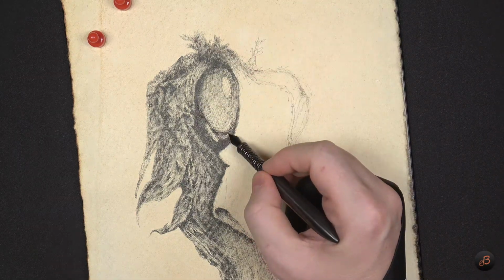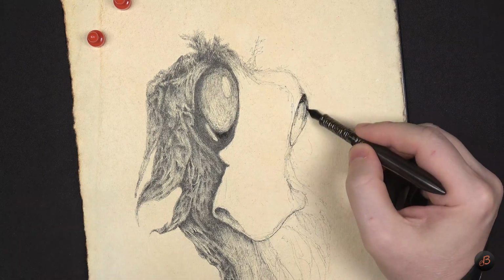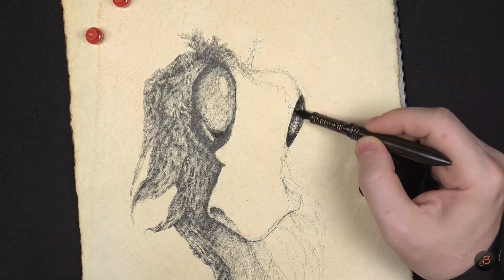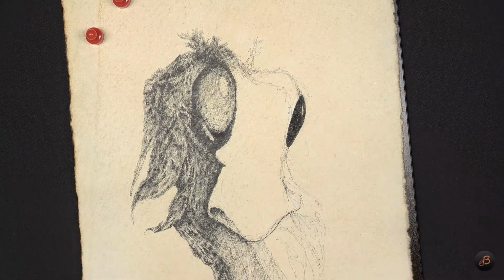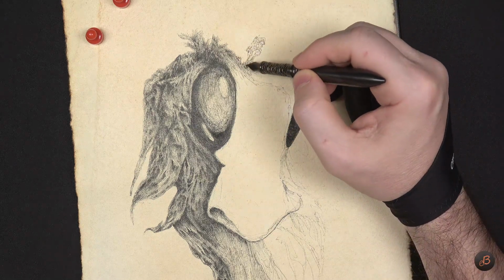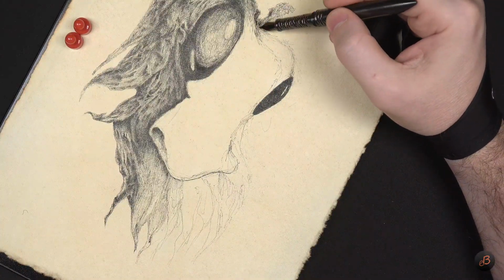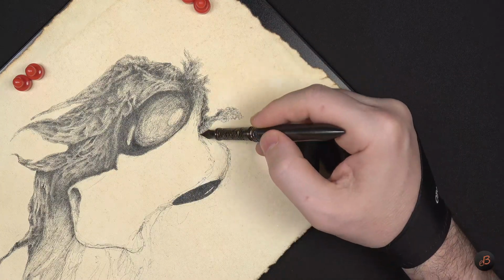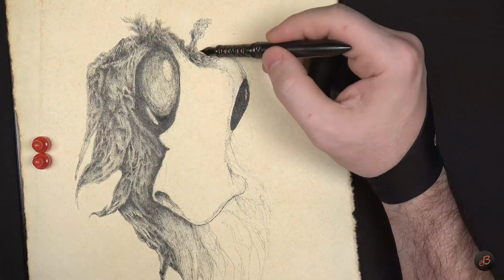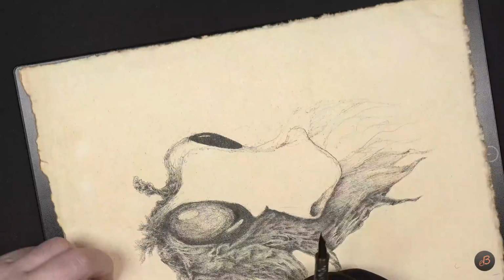And as an odd fact, towards the end, the fountain pen started to work the same as it was working at the beginning, which was really weird. I don't know what to blame it on. The nib that I chose to put on the fountain pen, the ink that was behaving very oddly, or the paper. I don't know why the paper though, because the paper was the same throughout the whole drawing, and nothing really changed there. But anyway, that was my challenge for today, trying to get consistent lines.